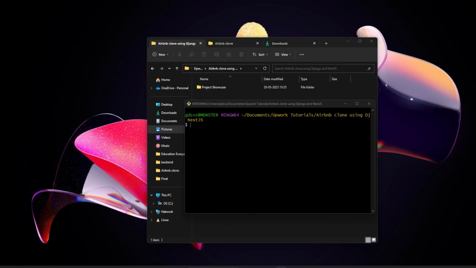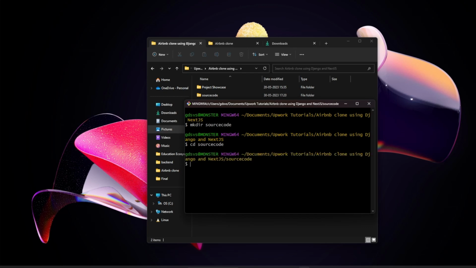So first thing we have to do is set up our front end and back end project inside our local system. So for doing that, just go to any folder inside the file system and then create a new folder there. So here I'm creating a folder, source code, for both backend and front end source code. So I will go to the folder. Then I will open that with VS Code.